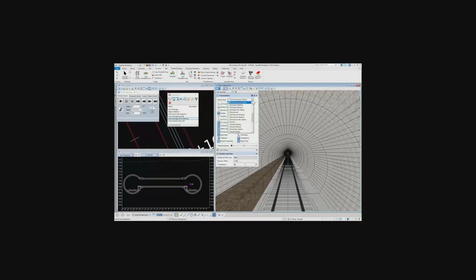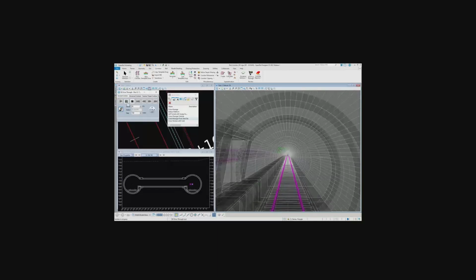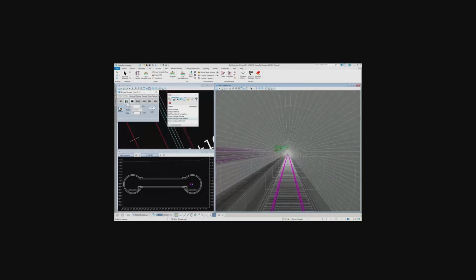And then from here, maybe I'll change the display style so that more or less you can see the other components or objects that are in this sample model that I'm showing you. So it's actually a dual bore or two bore tunnel running parallel in the alignment. And then now it's going through the station.